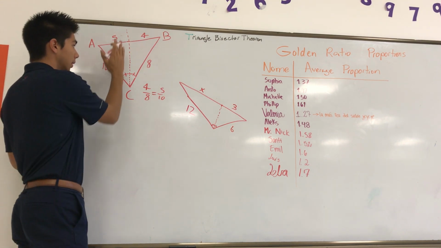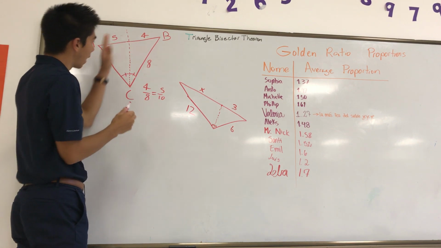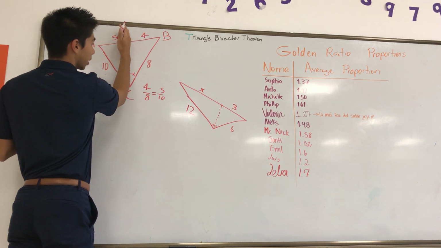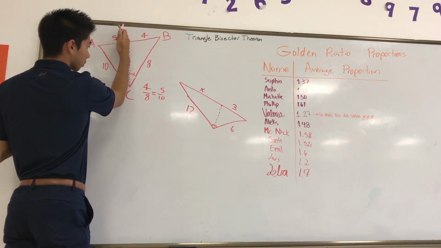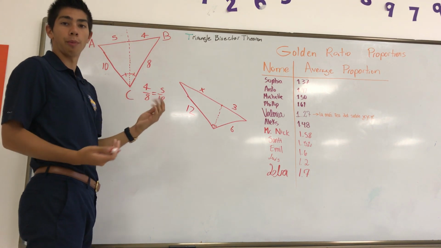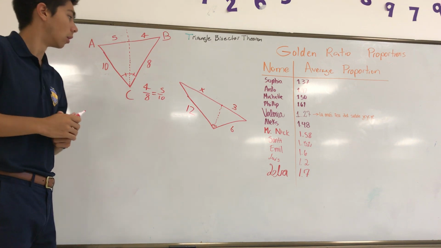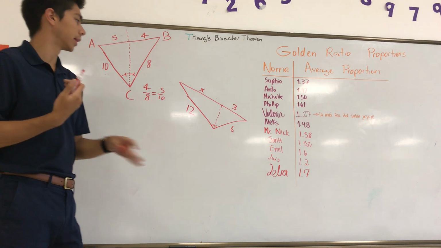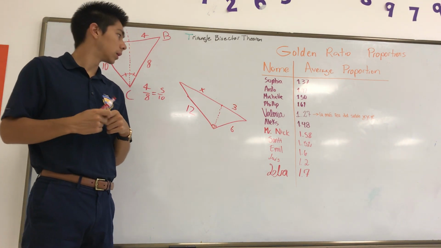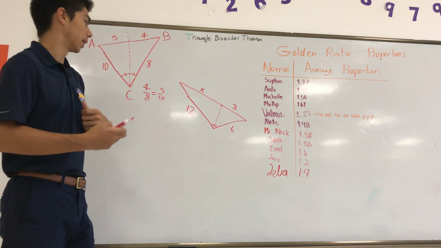You're going to look at one side of the bisector. So if the bisector splits it here, you're going to look at one half of the triangle. Those two lengths over there should be proportional. And then we're going to look at the other side of the triangle. And those two lengths should be proportional, and both of those things should then be equal. Okay? So we're going to look at a little example over here. We're going to work through a small little problem, and then I'm going to set you loose to do 3 other problems like this, just to make sure that you know exactly what you're doing.